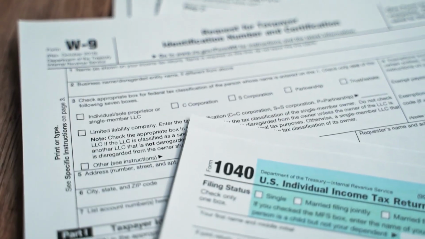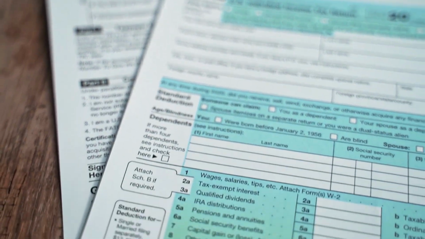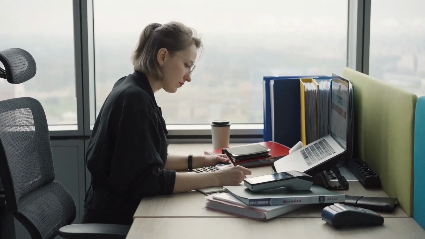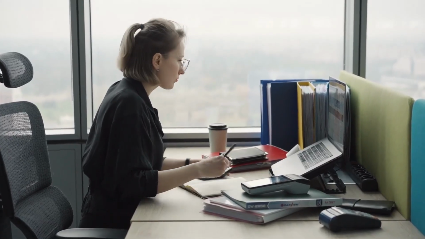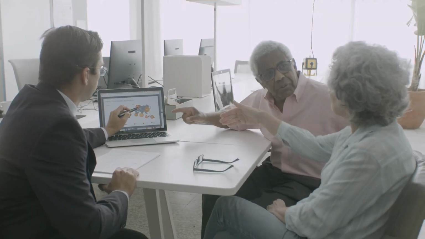HMRC decides whether you're in scope based on the gross income already reported on your most recent tax return, not a forecast, not an estimate. So if your last filed return shows income over the threshold, you're brought in whether you feel ready or not. If that applies to you, the sensible move is to get compatible software and a process sorted well in advance, not at the last minute.